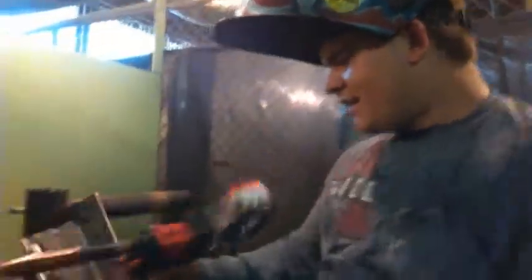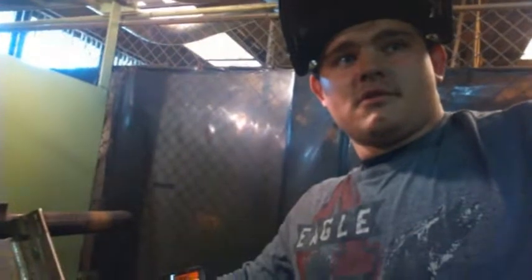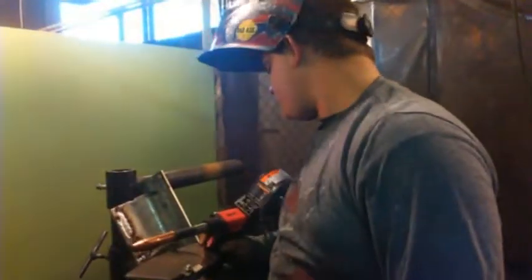What do you got there, Jimmy? Lincoln's spool gun — for aluminum. What's it for? Aluminum. Why can't you just use the real wire in the machine? You actually can if you run one-eighth aluminum wire. But without one-eighth aluminum wire, this stuff is so soft it'll bird-nest off in the machine. Even with one-eighth, you still get a lot of burn-back and issues in your welding. So you gotta use a spool gun for aluminum.